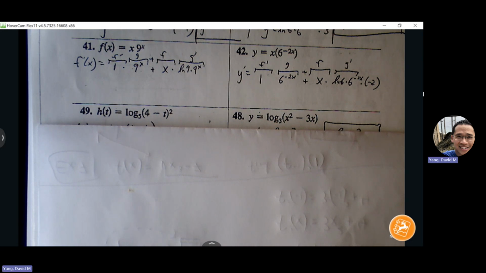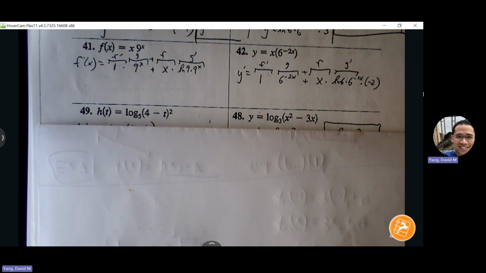Okay. 49. Can we do any cleanup with 49? Yeah, bring that exponent down. Good. Can I do any cleanup with 48? No. Okay, we can't distribute a log base 3 through. And also, that's not a difficult U value, right? So we can jump directly into our derivative rule.